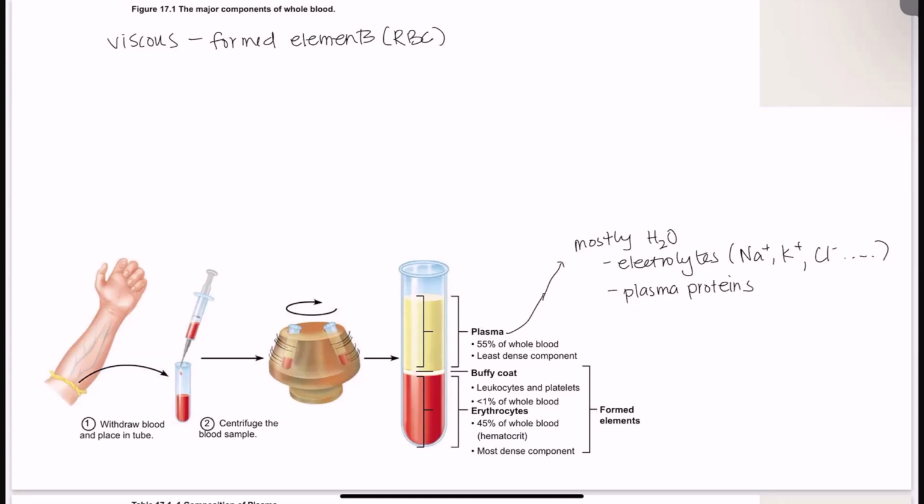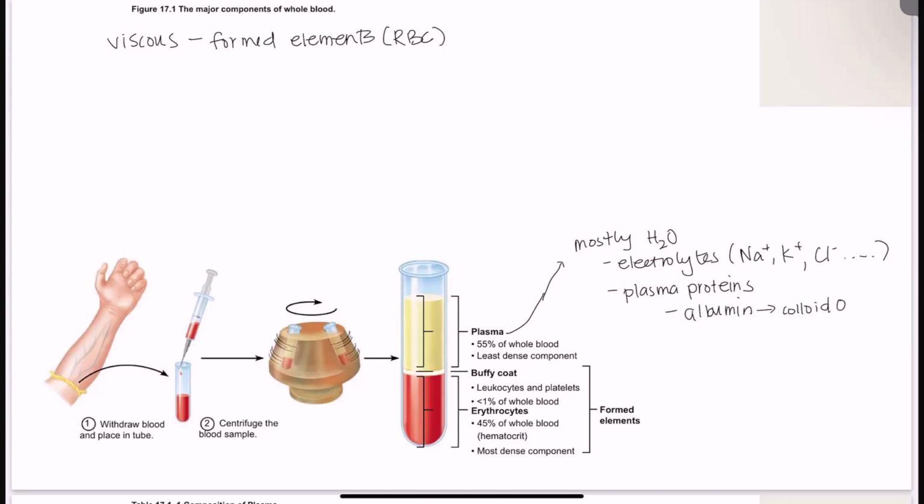Plasma proteins, proteins that are in that plasma liquid. Plasma proteins are typically made by the liver and they hang out in the blood. And if you check back at our bulk flow capillary exchange video, we talk about this a little bit. The biggest or the most abundant plasma protein that I can think of is called albumin. Albumin, again, made by the liver. But it contributes the most to colloid osmotic pressure.